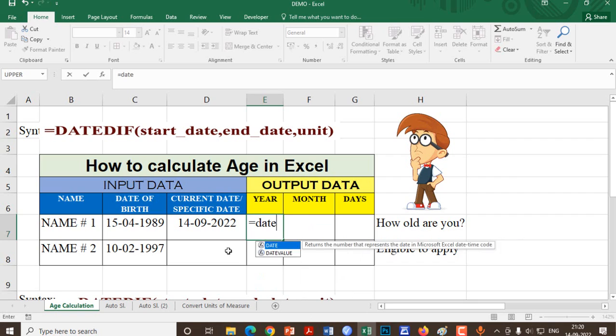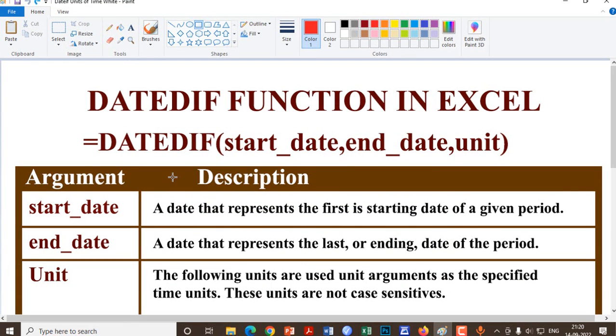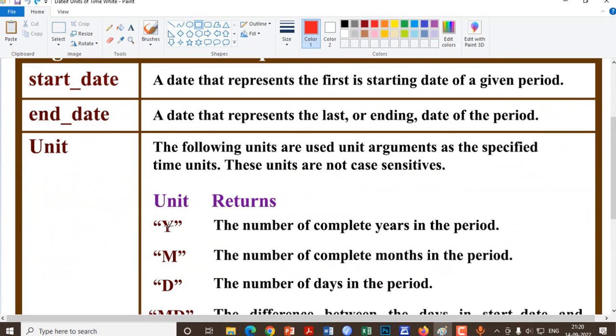So DATEDIF, parenthesis, start date, end date, unit, right? Look at this table. From here we find the unit of year.